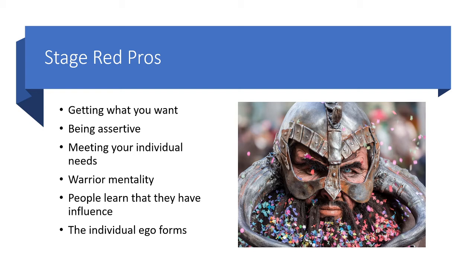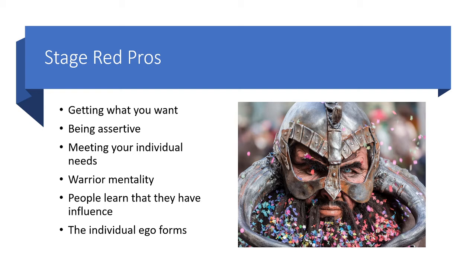Another pro is being assertive. Like I said, red is very forward. Red does what red wants to do. And this is useful to do, but of course it can be taken to extremes, and red very often takes this to extremes. But having a healthy level of being assertive is quite useful and quite important. And it's one of the key lessons that you'll take away from red, which is when people come back to integrate stages, they usually frown on red because it comes across as very archaic and very violent. But there are some tremendous benefits in here as well. Especially if people are at a high level like green, which is very communal, and they sort of forget about this and they become a little bit too soft.